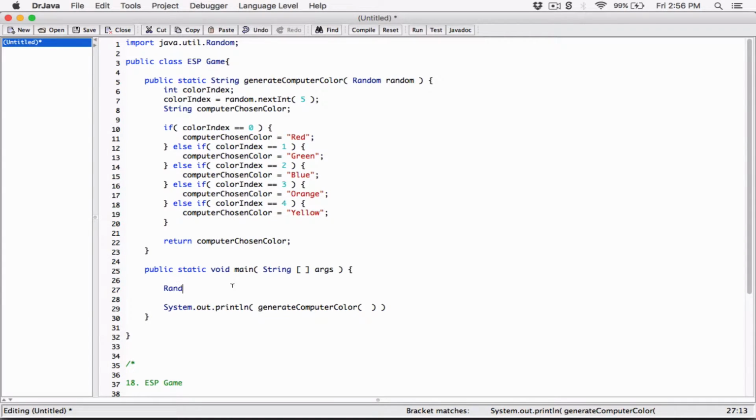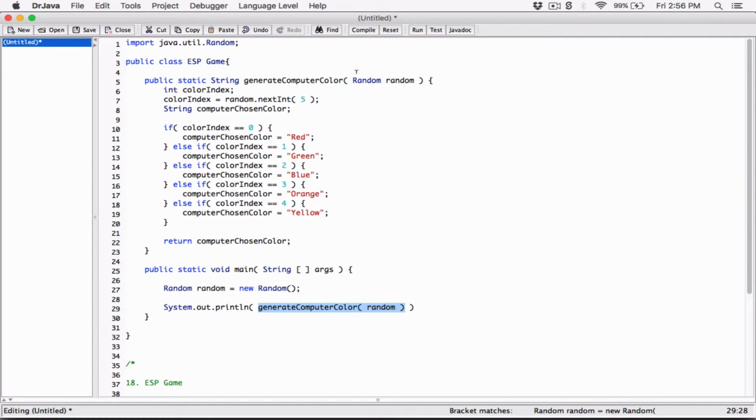I'll call it random. I'm creating a new random object in memory over here. So now I've created a random object called random. So I can pass in that random object into this method, because this method needs a random object to work with. So now I've passed in a random object, so it should run.